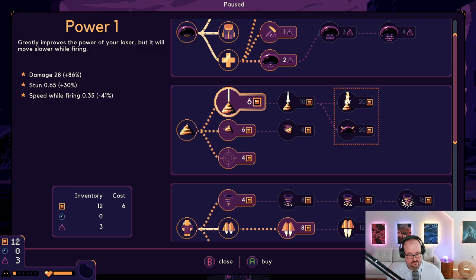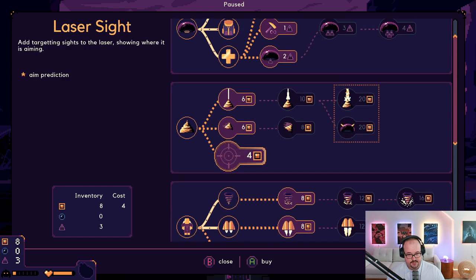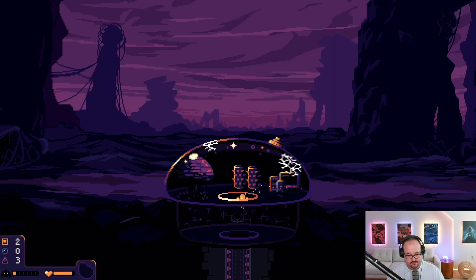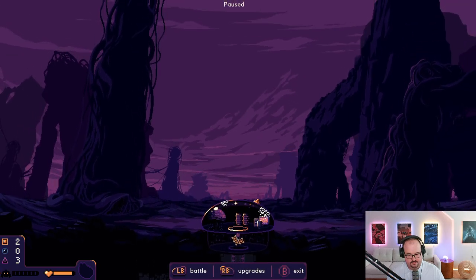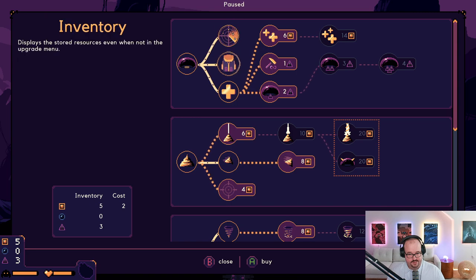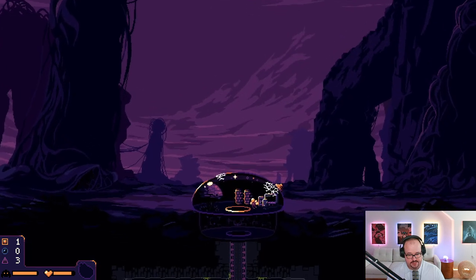Upgrades. Let's go for a better drill for sure. And let's upgrade our speed, our twirly speed, because we'll need that for sure. Okay, he's going to grab those few resources. He is such a bro. Such a bro. Helping me out like that. Okay. Get the thruster upgrade for carrying more stuff.